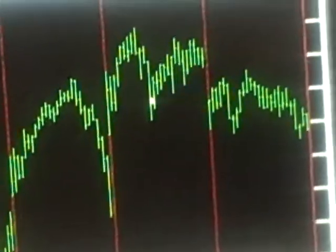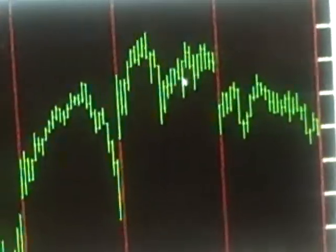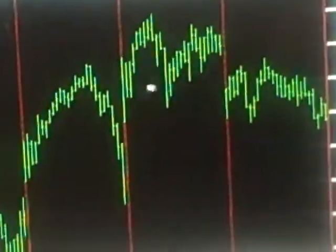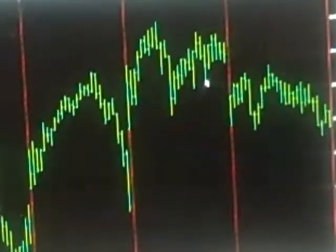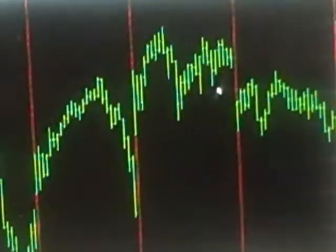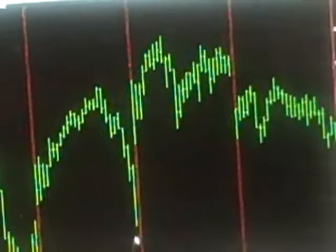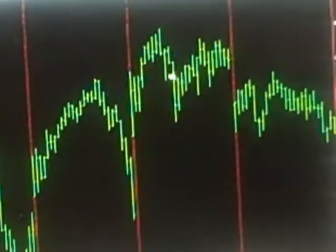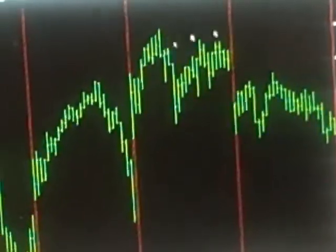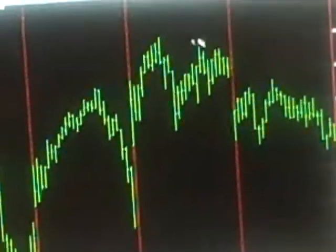Hey, we had a great day today. I'm looking at this Dow pattern and trying to figure out how we've had such great trading the last 2 days. Yesterday, yeah, the Dow went up 400 points, but this pattern looks pretty sloppy, actually. And yet we got all the bad positions that we had gotten in here out of those with profits. And then we got into a whole bunch of new stocks on this day yesterday.